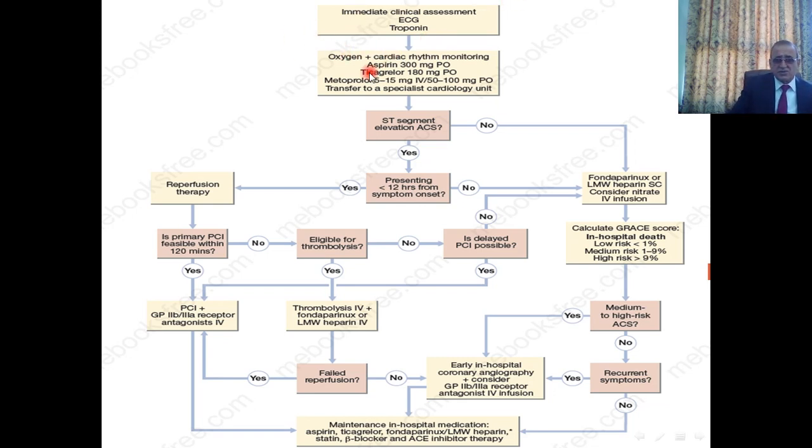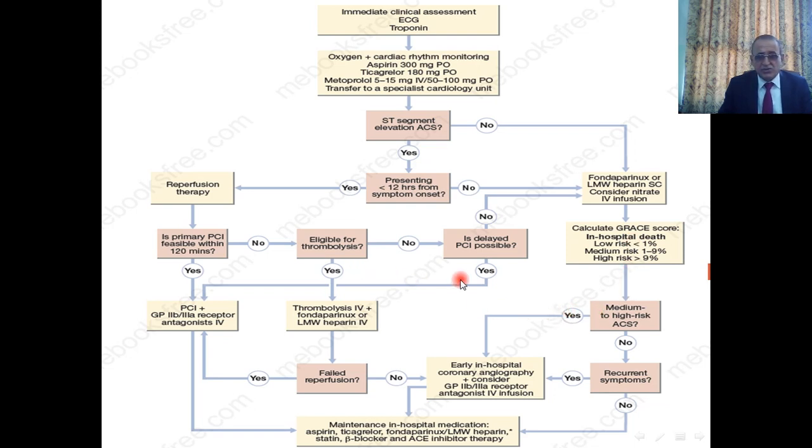Lest he might develop shock and you don't find any vein. Then immediately antiplatelet. I will give detail of these. Metoprolol in some of the patients you must give, and then see whether the patient is having ST elevation or not. If ST elevation, this is a difficult diagram, then you do either PCI or thrombolytic. If ST depression, low molecular weight heparin, remember this, with other treatment, again assess. If high risk, again consider angio. If low risk, then medical treatment.